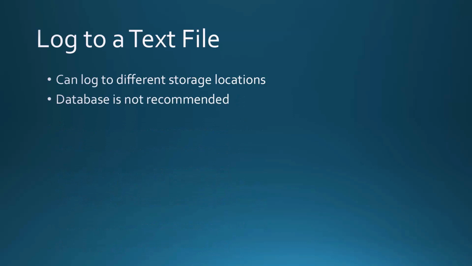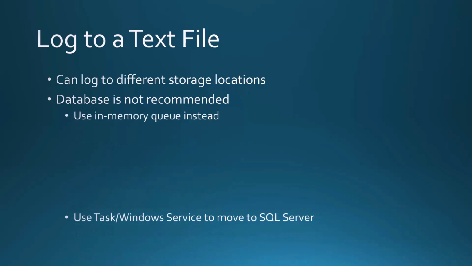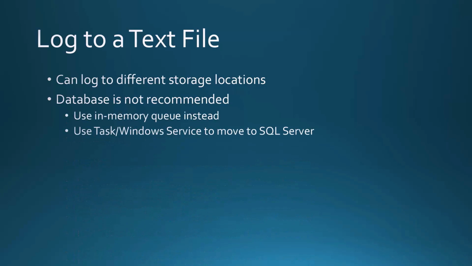Let's now take a look at logging to a text file. Now, as I mentioned, we can log to different storage locations. I'm going to tell you right now, logging to a database is not recommended. If you have just a small little site and you don't have a lot of usage, you're probably okay. But a database is not very fast, so you don't want to slow your application down just to handle logging. Use an in-memory queue instead, and then maybe use a task or a Windows service to move that data to SQL Server.